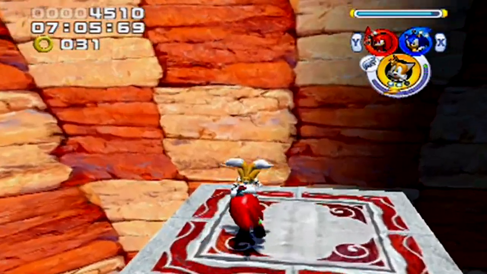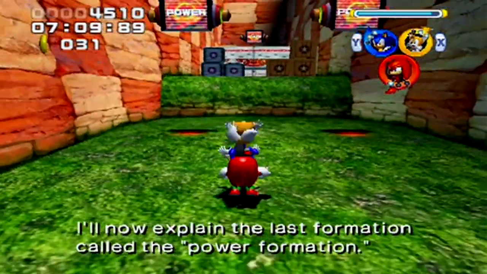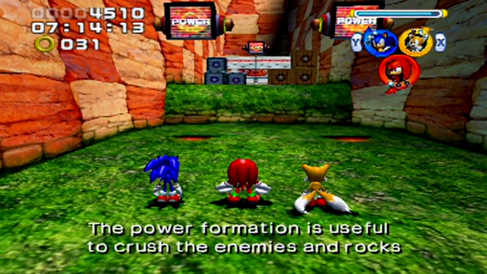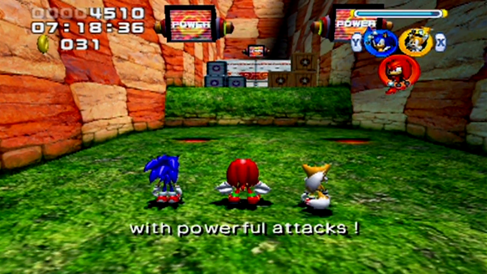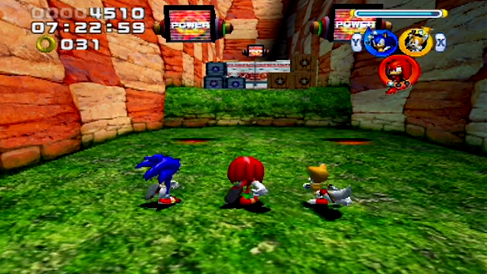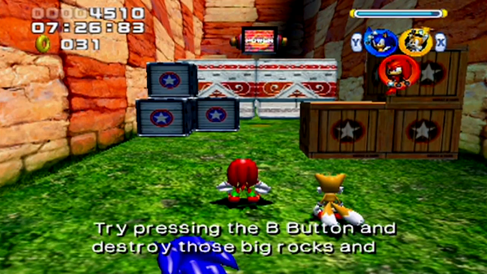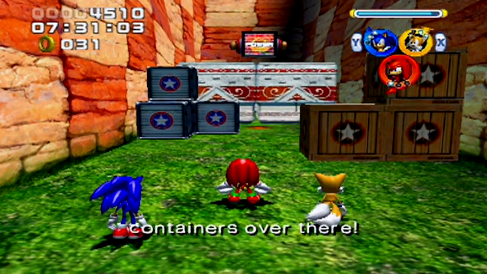Now, let's explain the last formation called the Power Formation. The Power Formation is useful to crush the enemies and rocks with powerful attacks. First, change the leader to the character in the red symbol. Try pressing the B button and destroy those big rocks and containers over there.